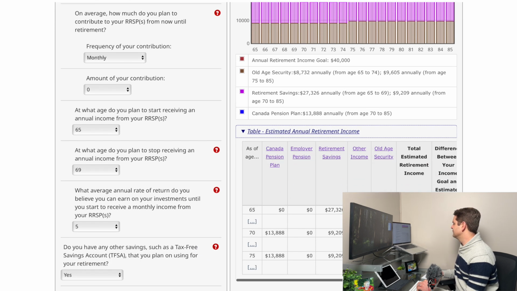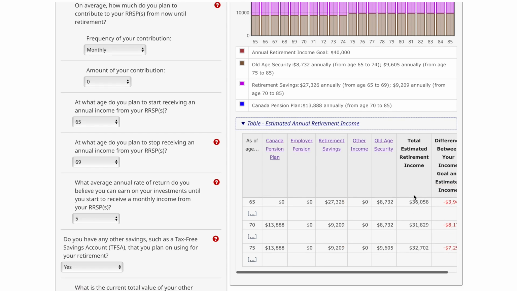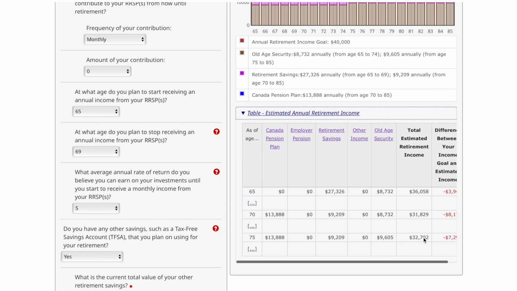But what would that look like in regards to an income? So you can see here that between 65 and 70, which is actually when you're a little bit more on the healthy side and you're probably going to want to go on vacations and stuff, now you've got a boost by about $5,000 until you're 70. And then when you're 70, you can see that you actually still have a boost of about $800 extra. And then when you're 75, you have another boost.